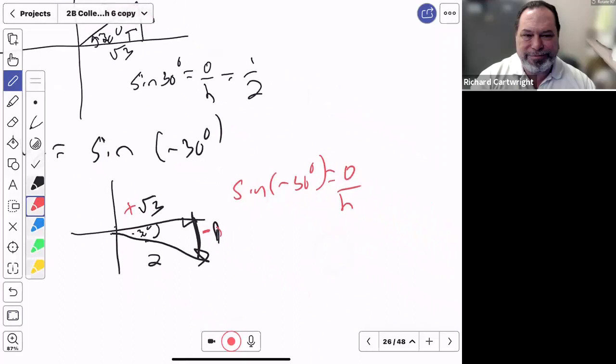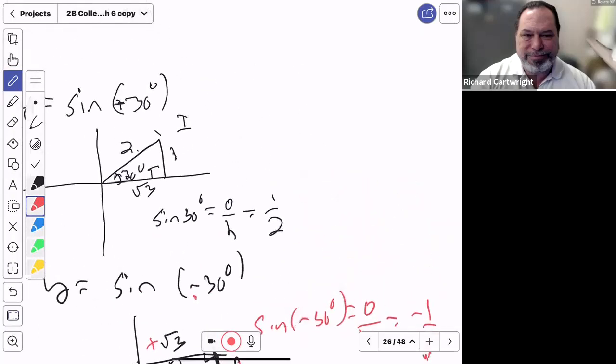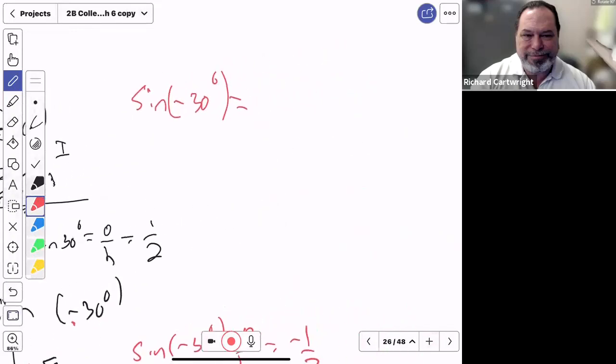In this case, it's a negative 1/2. So the only difference when you put a negative there is that the answer becomes negative. So you have permission to say sine of a negative 30 degrees is identical to the negative of the sine of 30 degrees. Because of the same answer, except for the answer is negative. This makes that problem so much easier.